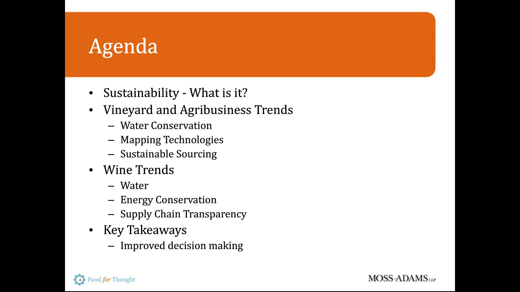So we'll look at predominantly vineyards and winery operations, given that I'm based here in Santa Rosa in Sonoma County. So vineyard and agribusiness trends, winery operation trends, and then we'll discuss some of the key takeaways at the end of this. We'll also have time for possibly some question and answer session at the end, where you'll be able to type in questions, and if we have time, we'll answer those. If we don't have time, we'll still follow up with a response later on.